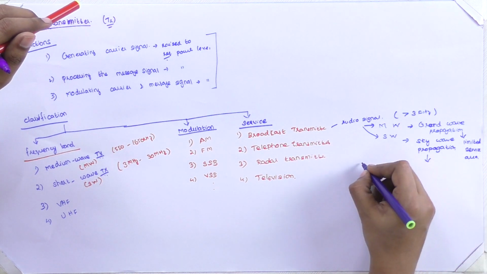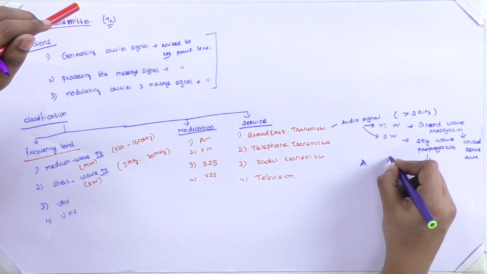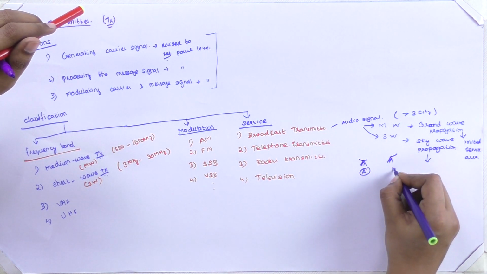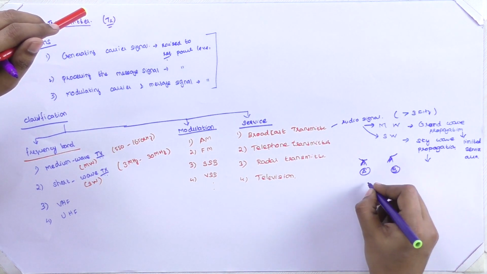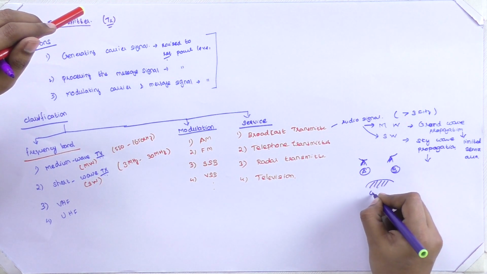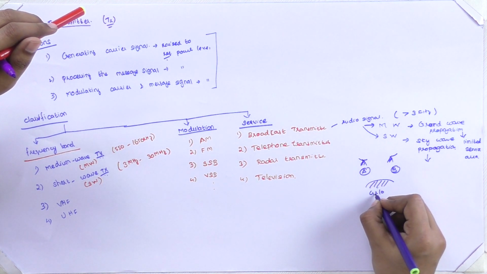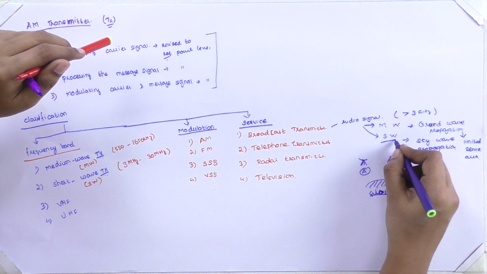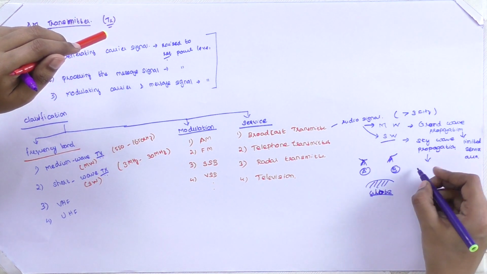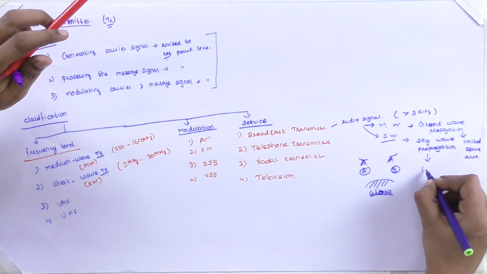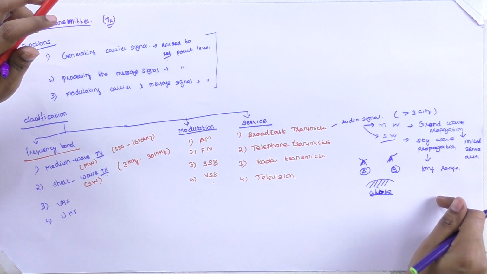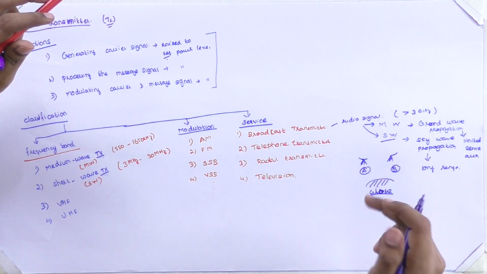But for sky propagation, for a different part of the globe, for example, A is in one part and B is in a different part, assume this is a globe. Short wave communication using skywave propagation can cover long range. Long range communication is also possible using the short wave band.